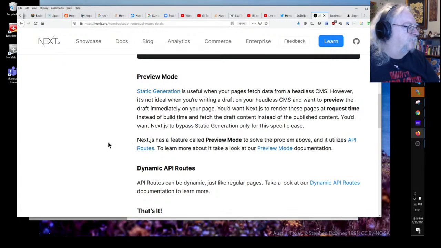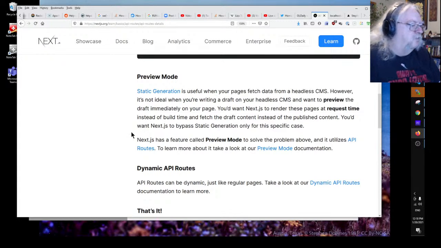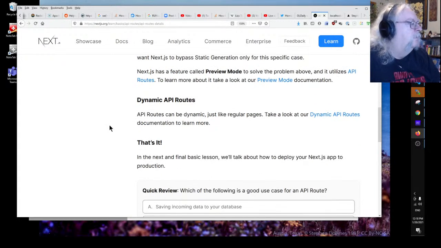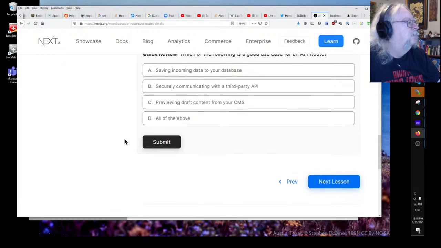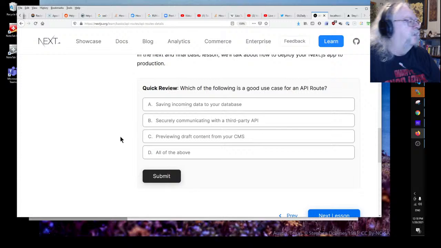So it'll serve pages statically, but it'll render these kind of request pages at request time. Dynamic API routes.